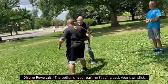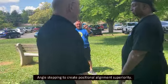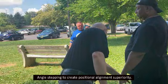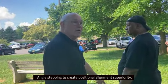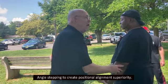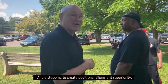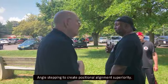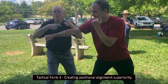One weapon. 1, 2, 3, 4. No matter the size, we're even Steven. Now, if I go over here, oh, look at that. This leg is in front of that leg. So I just killed that one for the split moment. And look how far back that hand is. Look at me. 1, 2, 3, 4 against 2. I like those odds. Now, thank you very much, sir. Or, it's all up to you as to what kind of technique you want to do.